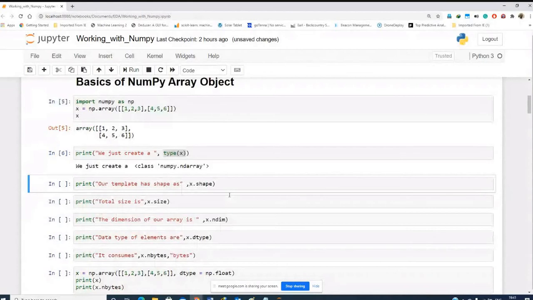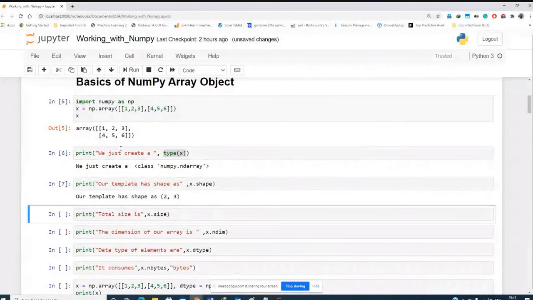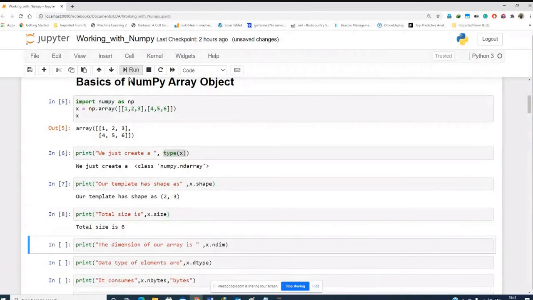If we wanted to find the dimensions of the structure, we look at shape. So this is a 2 by 3 matrix, and we want to find out the size. The size is 6.